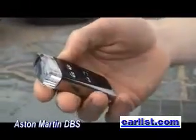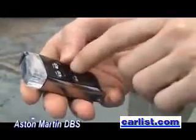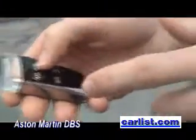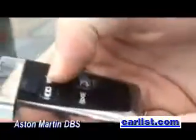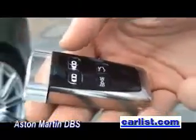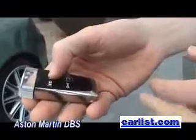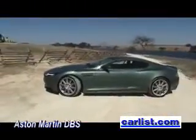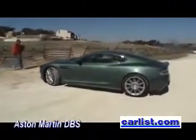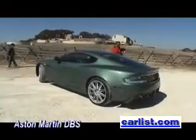So what we've done is, when you look in the car, you see a little docking station now within that starter button, and what you've got here on the end of the unit is a piece of that sapphire crystal. As I was saying, it's real crystal that watch manufacturers use on a watch face. So it's a very hard substance, and it really is a piece of jewellery. Just to give you an idea, it costs us pretty much £1,000 for each of these in a DBS. As I said, we wanted to really go to an extreme with this. So this is all part of the theatre of starting the car.